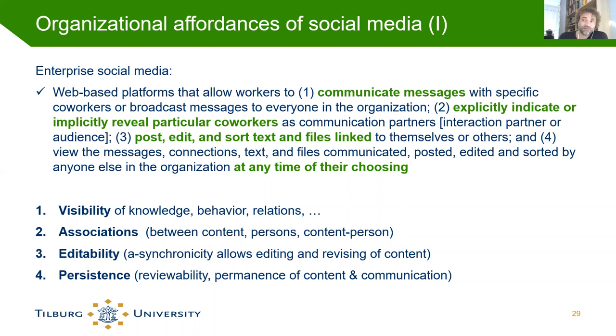So it's not the only paper that defines social media in terms of affordances. You have many others. Some are a bit more technical and define social media more in terms of its possibilities for interactivity. Others say we have six affordances, or we have 12, or whatever. But I think this paper is the most useful because it does not come with a list of like 25 different affordances, but it's also not really strict in the number of affordances they define. So they say social media is visible, it allows for associations, it's editable, and it's persistent.